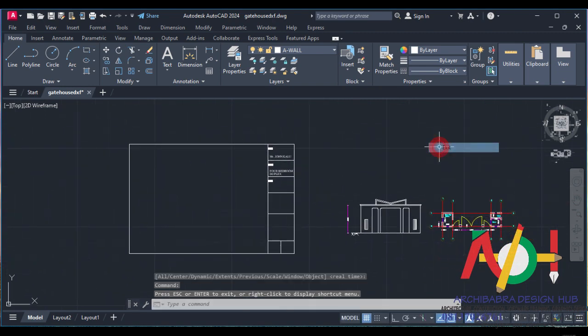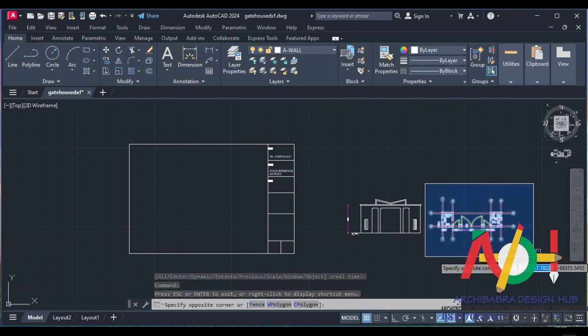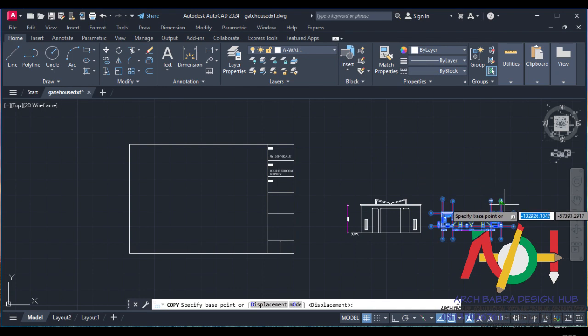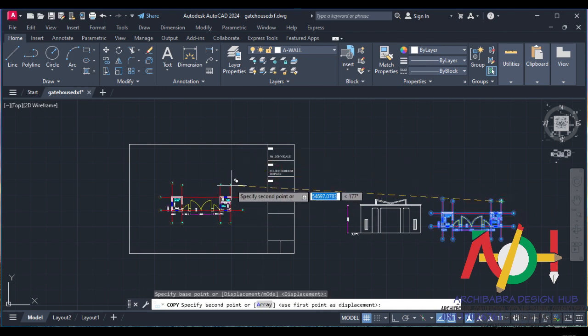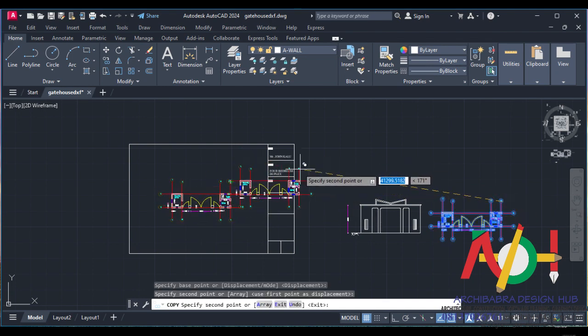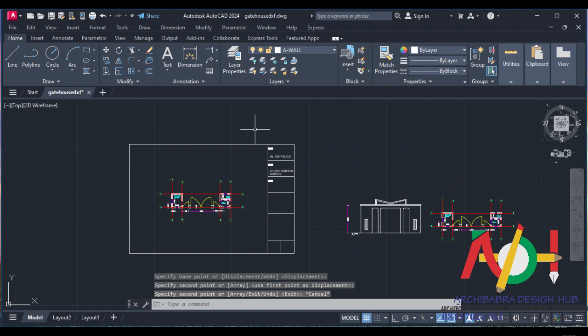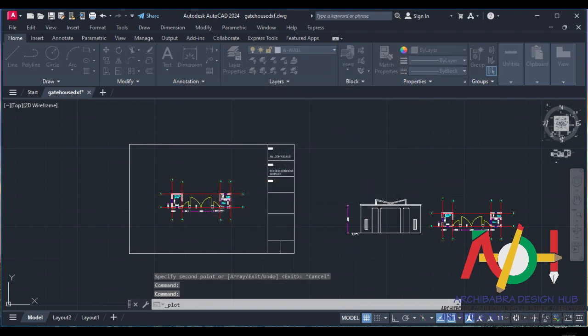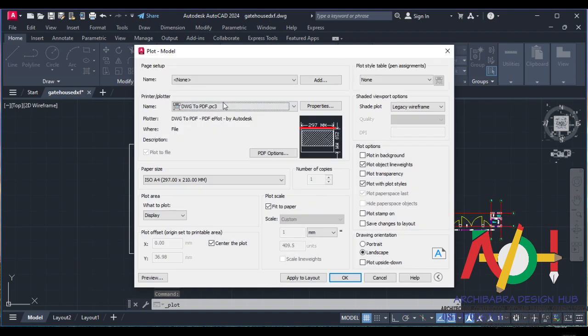Next thing is probably to fix in the drawing you want to print. Let's say I want to print this. I'll print out this drawing. I'll just select this, copy or move depending on the type of whatever you're using, and then place it inside this particular space, and then print. Control P, continue. Control P, then you pick the type of, let me see, I have, okay, I don't have anyone here, so let me just, okay, I'm using A4 size.